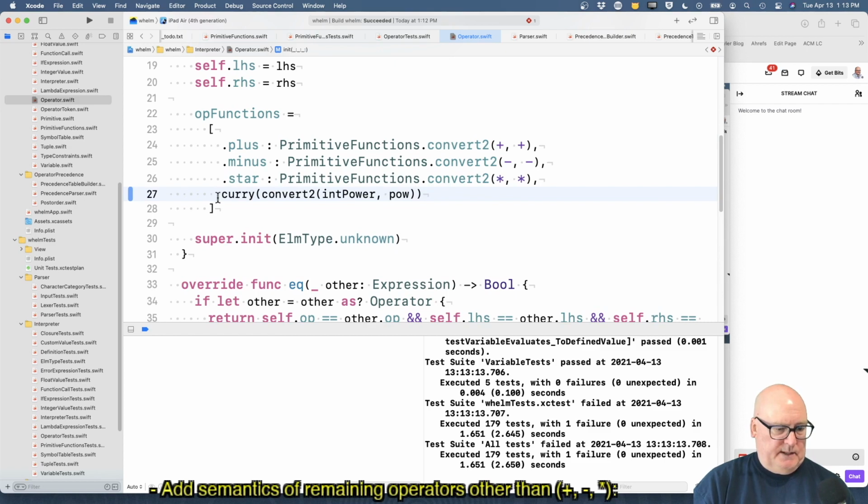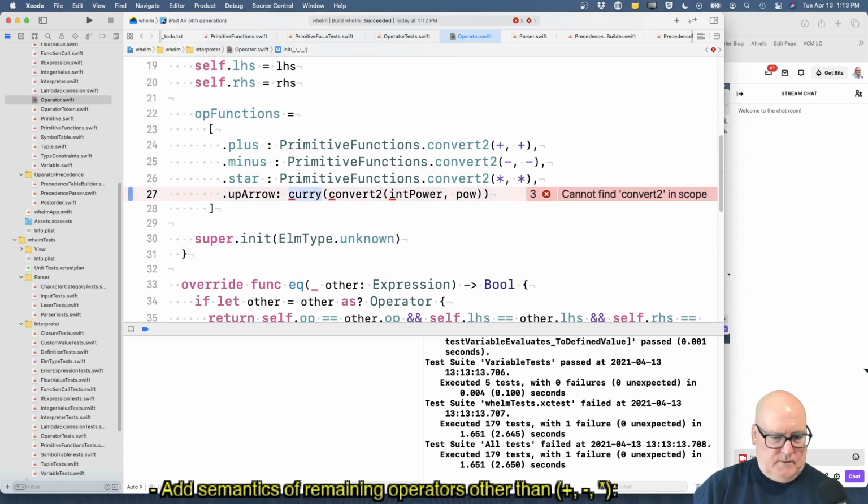And we'll just add up arrow. Well, I guess we don't need to do the curry here.